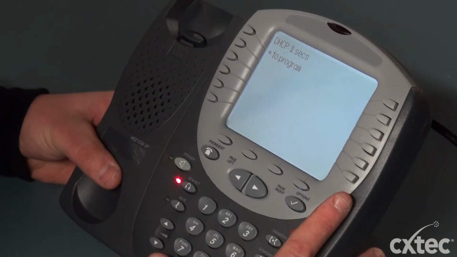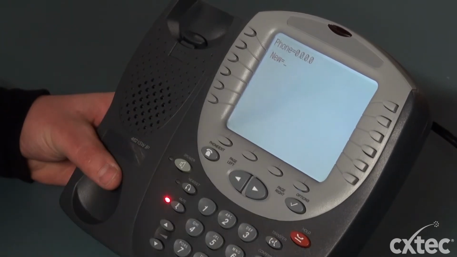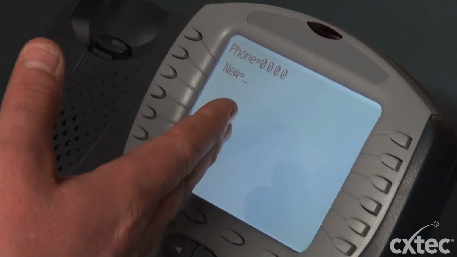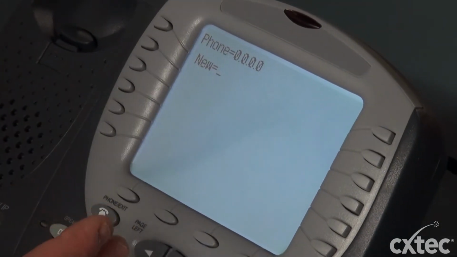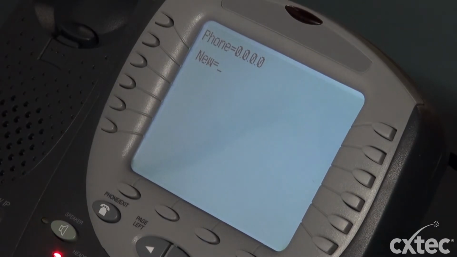Okay, this is a 4621, and much like the 9630, you can go into a menu. The menu is a little different. This is an older style. For the actual IP addresses, when you go into this menu, it initially starts up right away and everything is pretty much zeroed out. You can see the phone IP address is zeroed out, call server.